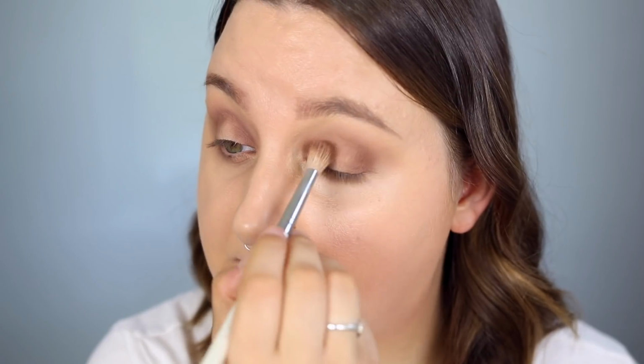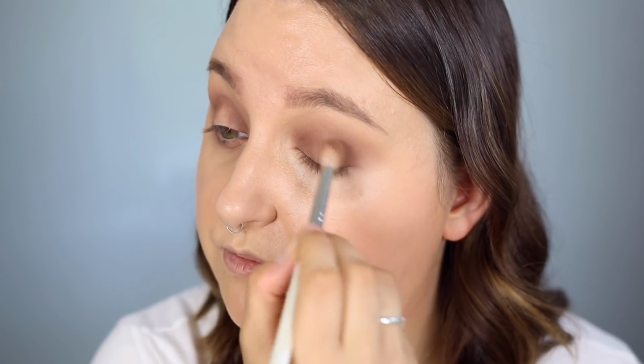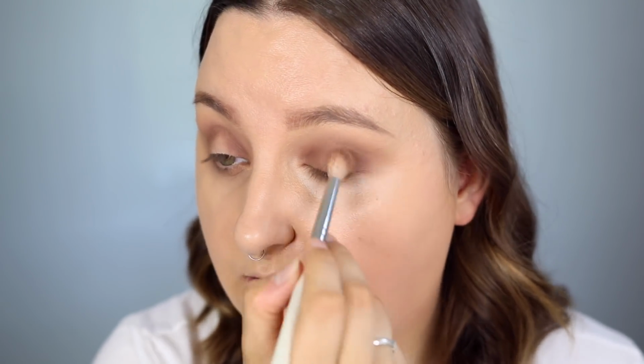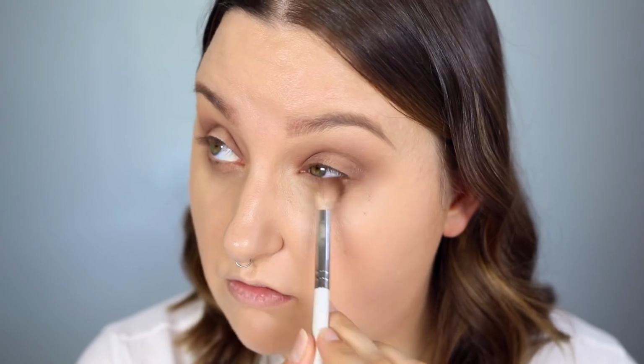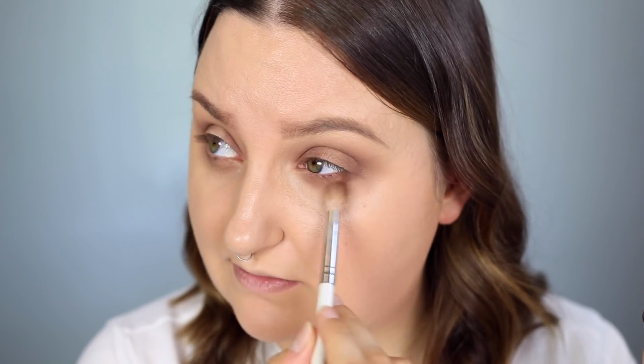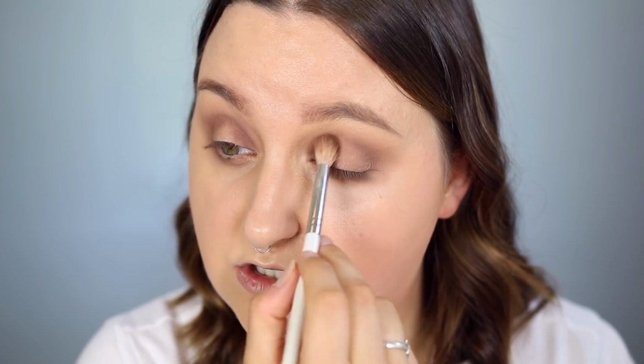I honestly might even venture out to say this might be one of my new go-to products that I could just keep with me all the time. Not that I ever really touch up my eyeshadow, so it's not something I'd really need to throw in a bag, but this could be an absolute travel necessity. It's so small and is so much in such a tiny little area that I feel like you could go anywhere with this. If you need to go on an overnight, or you want to have something you can just toss in your bag, this takes up no space at all, but has everything you need.